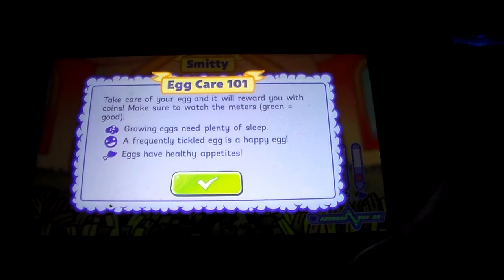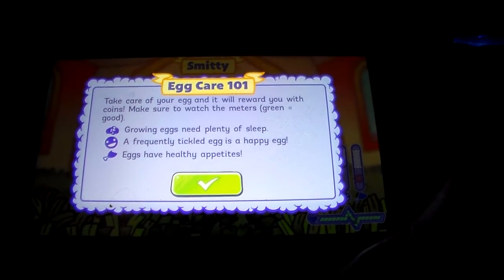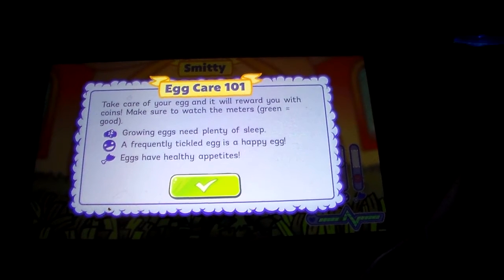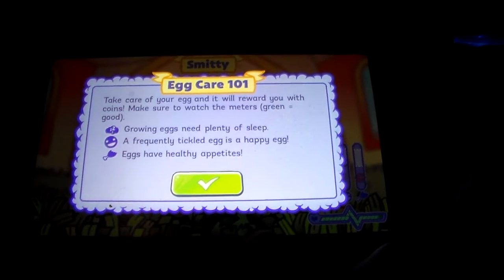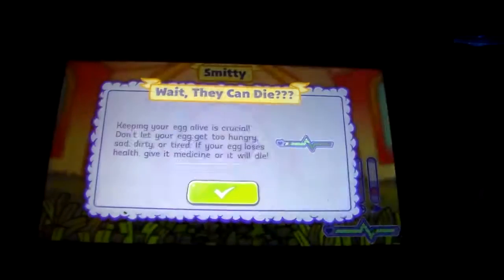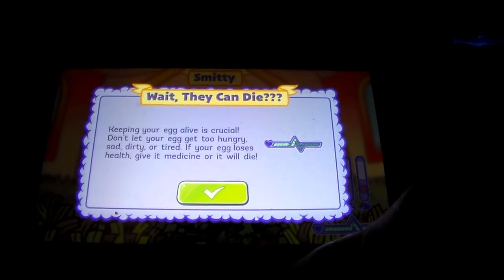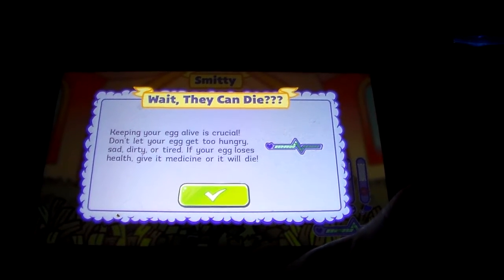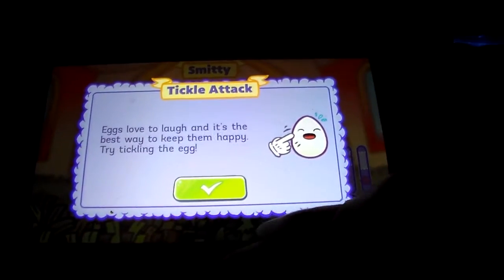Take care of your egg and it will reward you with coins. Make sure to watch the meters. Green is good. Growing eggs need plenty of sleep. Frequently need tickled. It is a happy egg. Oh. A frequently tickled egg is a happy egg. Okay. Eggs have healthy appetites. Okay. Keeping your eggs alive is crucial. Don't let your egg get too hungry, sad, dirty, tired. If your egg loses health, give it medicine or it will die.